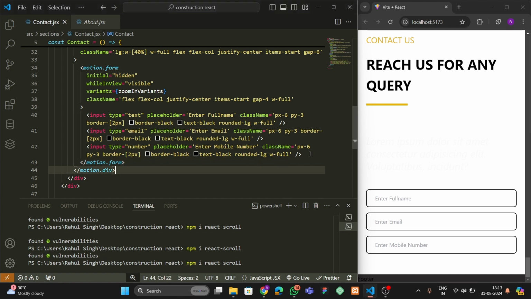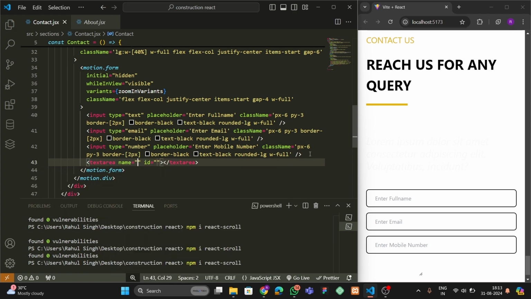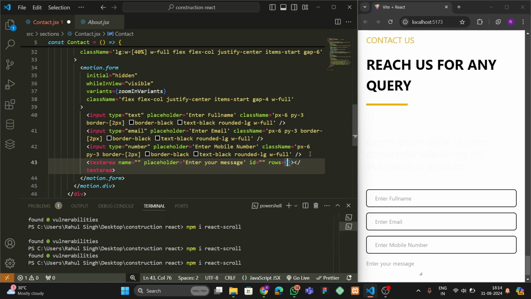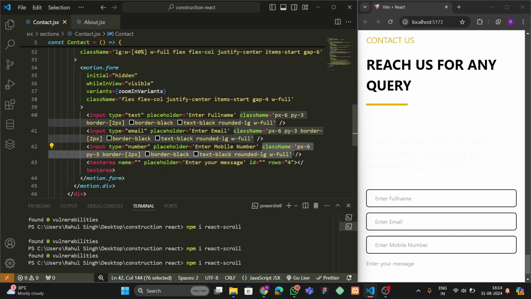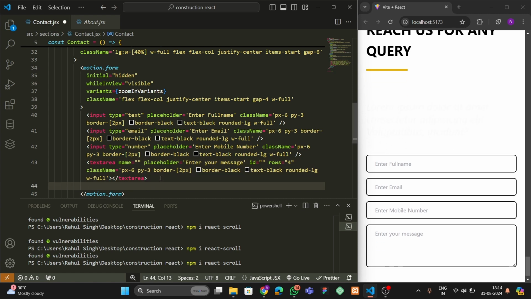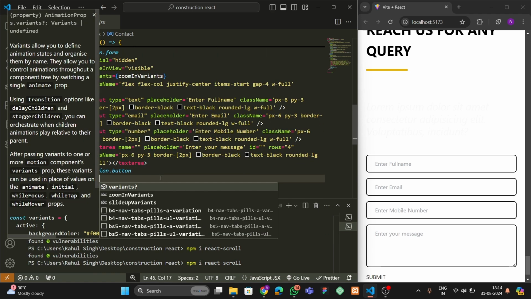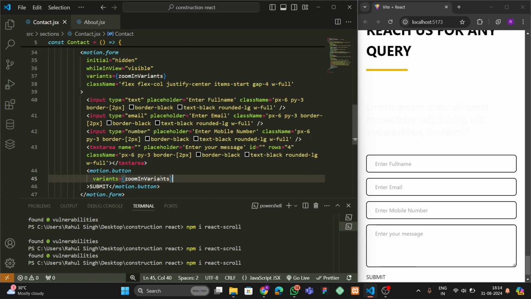Then after that we can add a text area also. The placeholder would be enter your message, and for the rows we can enter here 4, and the classes would be the same. So let's copy this, and here we paste this. Then after that text area we have to enter motion dot button, and here we write submit, and variants zoom in of variants.